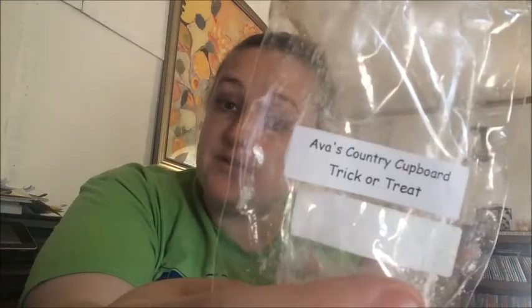The next one is Trick or Treat. My husband chose this one, and I'm glad that he melted it on the day I was at home. I don't think I care for it. It was kind of spicy. Almost not an apple scent, but there's a cinnamon spice to it that I just didn't care for. It did well though. It lasted probably 6 or 7 hours, and it was at an 8 or 9 melting level. It was crazy strong. I didn't care for it.